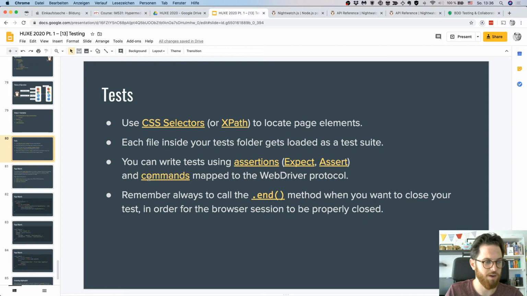You can use commands from the WebDriver protocol to automate your browser, and then you can assert certain things like element has text this and that, the input has this or this text, the browser has navigated to another page, object has been created. You can test all sorts of things. And in the end, you have to tell Nightwatch that your browser session can now be closed, and it will tell the WebDriver that the session can be closed, and it will close the browser then.